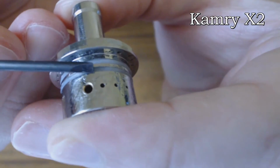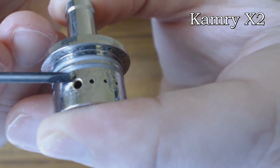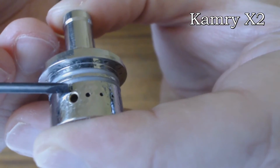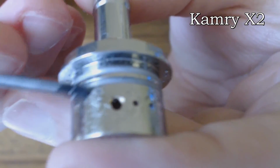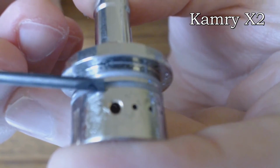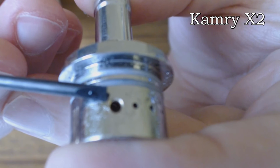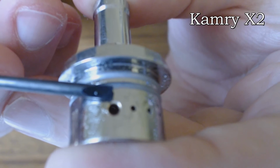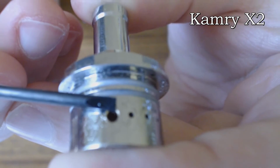And a 0.6. Now, I had to have these enlarged as well, okay? But originally, this air hole here was a 0.8. I had to have that drilled out to a 2mm air hole. But originally, that air hole that was right there was a 0.8 air hole. Okay?